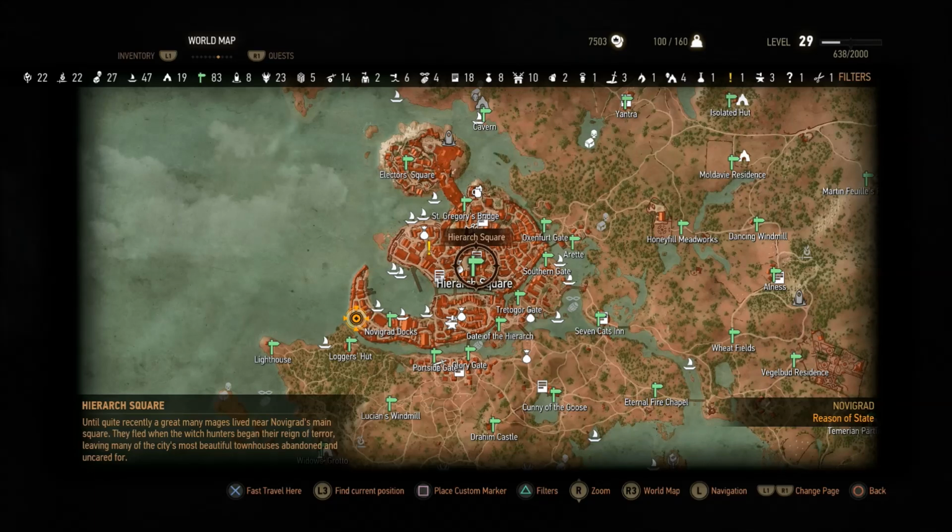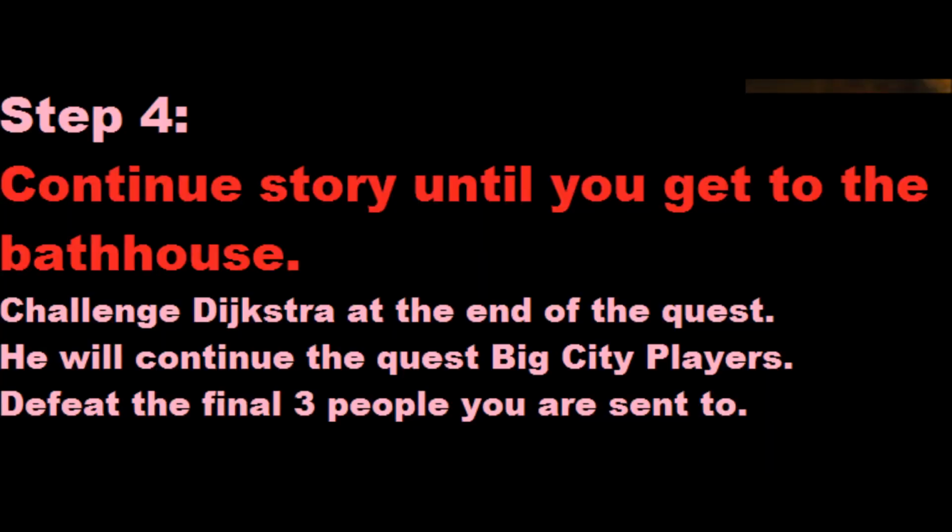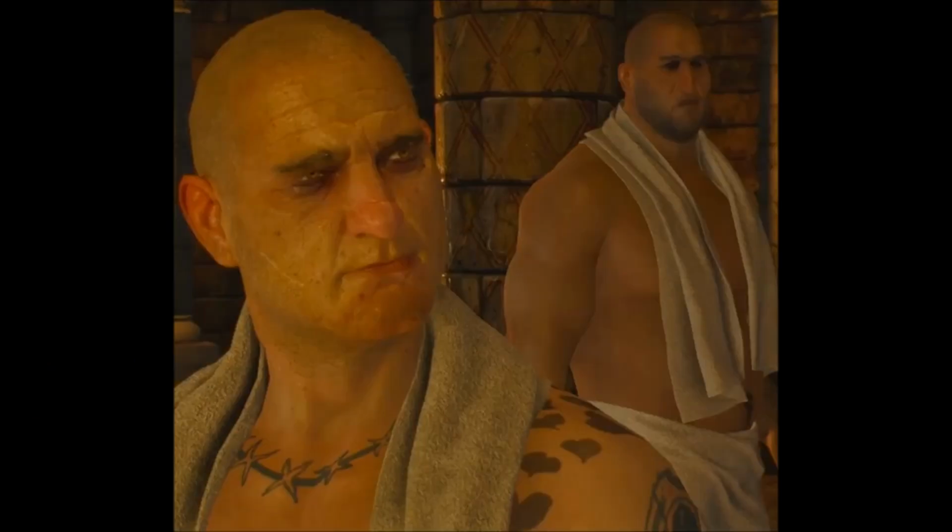Big City Players will stop if you're doing what you're supposed to as a trophy hunter, which is getting everything you can while you can. Big City Players will stop and say the quest is completed. It might freak you out if you're a trophy hunter because you know it shouldn't be completed. That's fine that you're freaked out, but you shouldn't be. Just breathe, because once you continue the story again, you'll get to a spot in the bathhouse as Geralt.